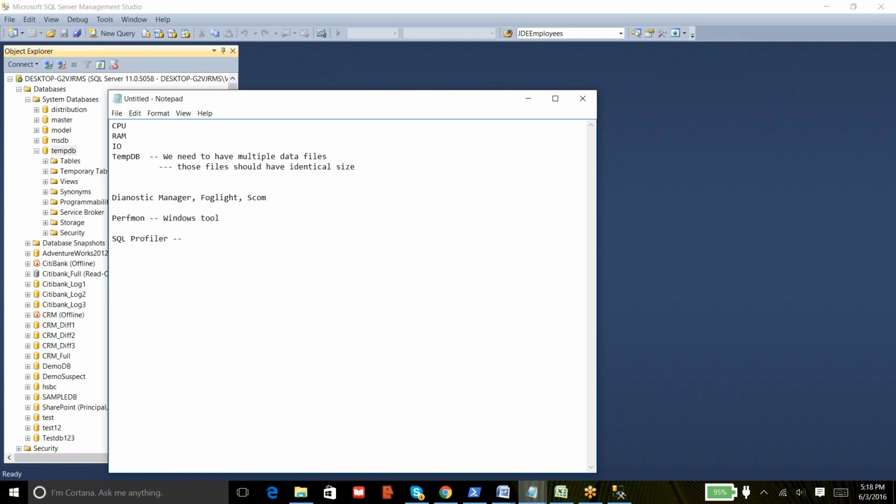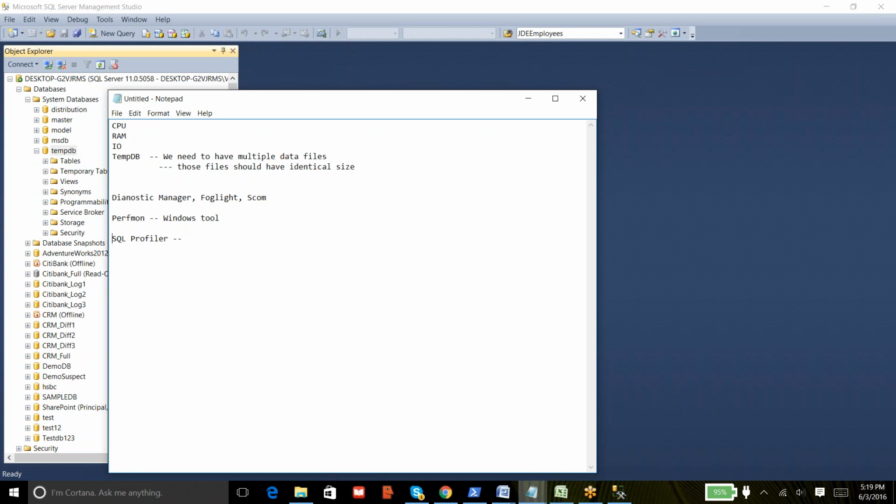If multiple applications are running on a single server, then you can use Perfmon to monitor the entire thing at server level. But if you are only interested in SQL Server, and you don't bother about the remaining applications running on the server, then the other tool you can use is SQL Profiler.